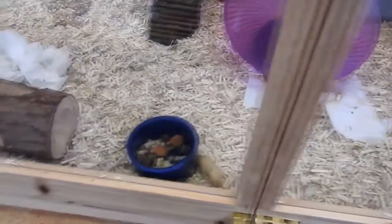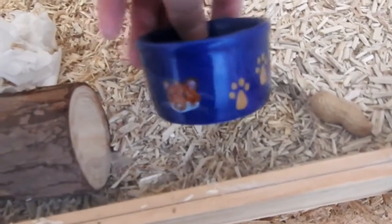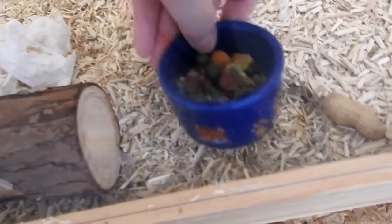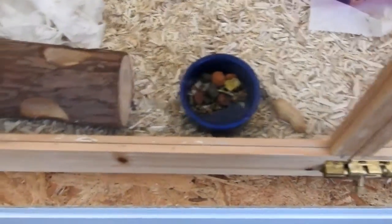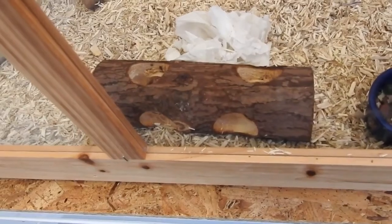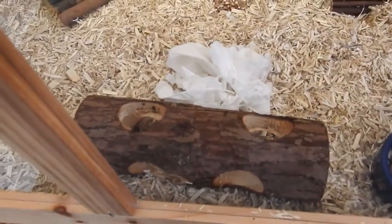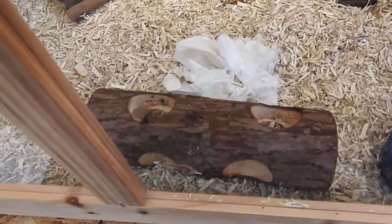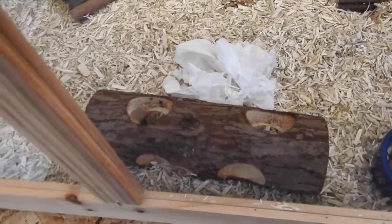Moving over, he's got a small little bowl — I'll try and tip it up — it's got a hamster on the side which is super cute. He can actually sit in it, he's so small it's unbelievable. Next to that he's got a wooden tube with holes cut out of it that I got from Pets at Home. I've put some toilet paper in there so if he wants to take more bedding in he can take that, and when it's gone I put more in for him.